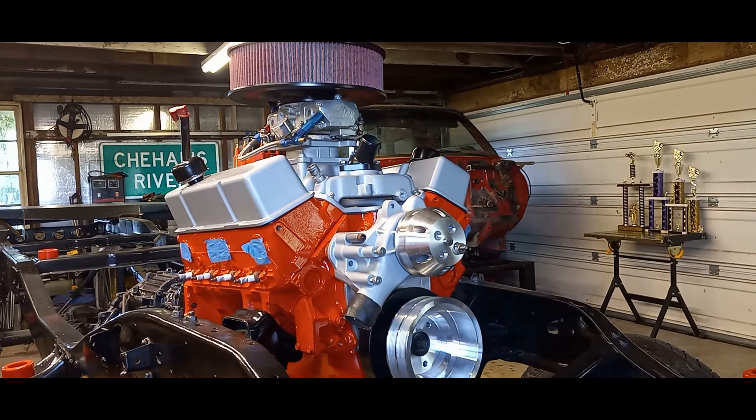Setting up an engine like this has proven successful for me, even against big blocks that have 150-plus cubic inches on me. The intake on this thing is a ported Performer RPM Air Gap — it's a dual plane, obviously. I chose this ported RPM Air Gap for the simple fact that you have way more mid-range torque, and that's what gets those big tires turning off the line. When you start getting up into the higher RPM, the ported RPM Air Gap proceeds to breathe as if it thinks it's a single plane manifold, and then effortlessly and happily proceeds to sing the music of my people all the way to 7500 RPMs.